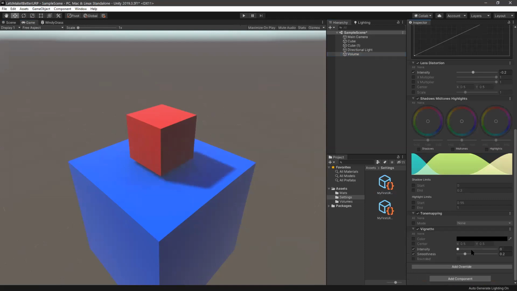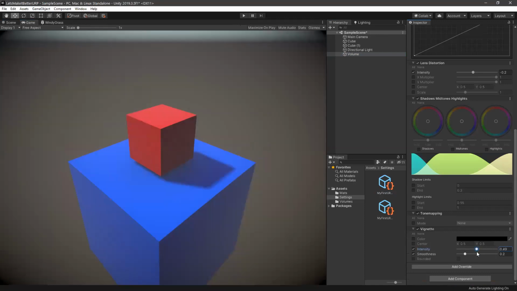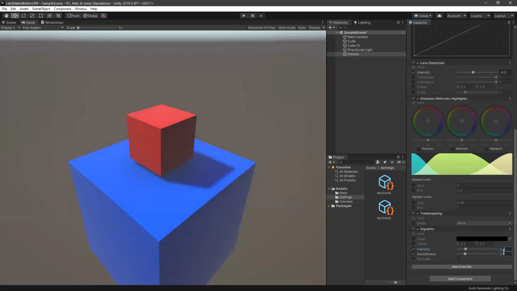Vignette, to add vignette, just click on this intensity and set it to a smooth value of 0.25. Don't add too much of it. A lot of devs go and move it really close, and it's not advised. Go in and add a subtle value of 0.25 or 0.3. This is a subtle value. You just want people to feel focused at the center of the screen. That is the point of vignette.